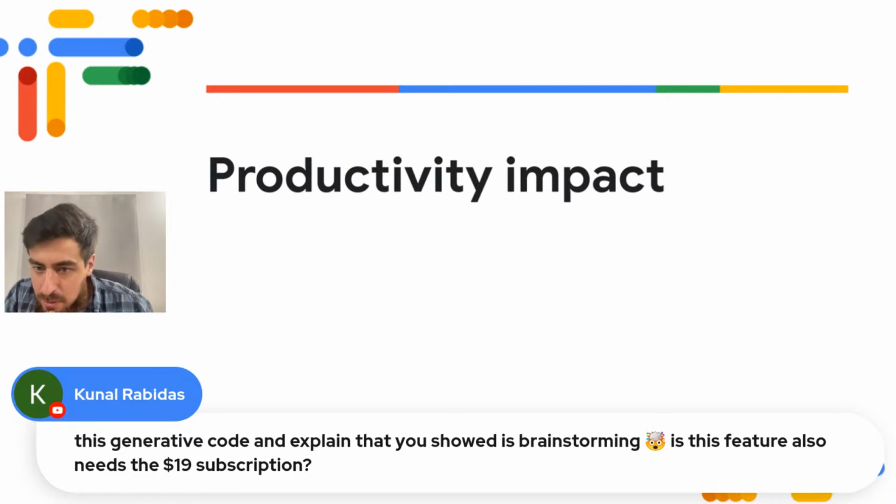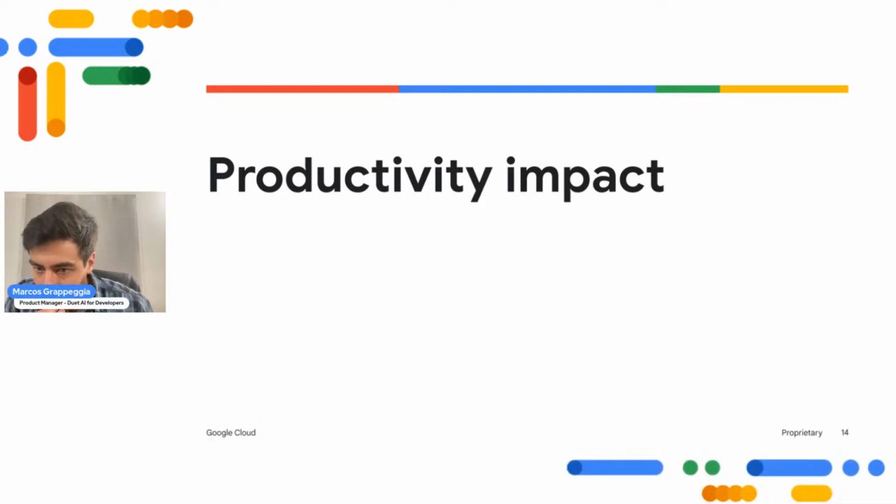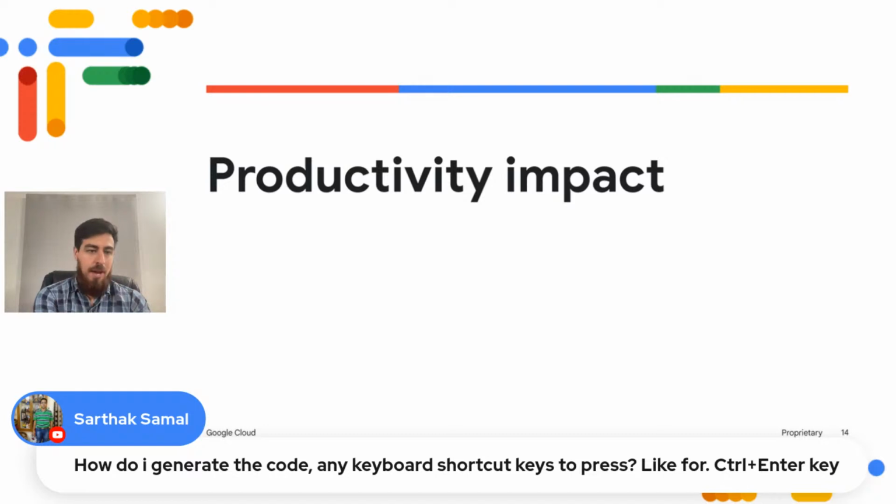Next question is from Sartak Samal: how to generate the code? The base keyboard shortcut is Control Enter. You can open the IDE settings and customize it to a shortcut of your liking. So the base one is Control Enter, but you can pick whatever key binding or keyboard shortcut you prefer.